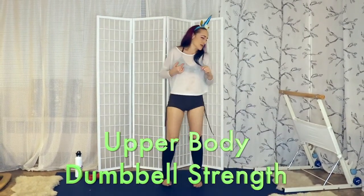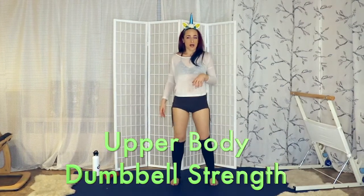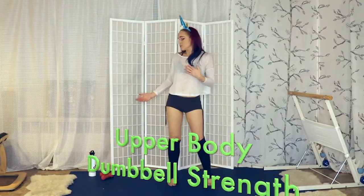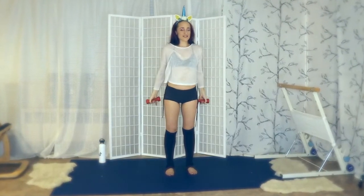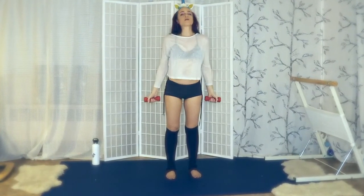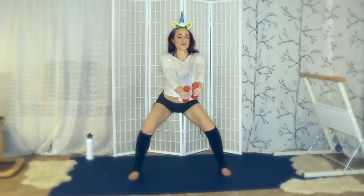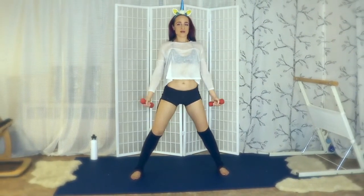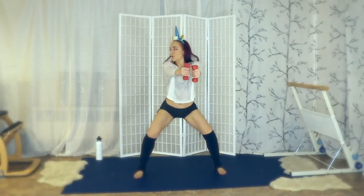Today's workout is an upper body dumbbell workout. I usually go pretty light for my workouts. I'm using, I think, 2 pounds today. Some days I'll use 3 pounds, and some days I'll even go up to 5, but you can use whatever weight you want. If you don't have dumbbells, no worries. Grab a bottle of water. You can just fill it up and use it. You can use wine bottles. You can use any object that you can hold on to that has a little bit of weight to it. You will need 2 of them.